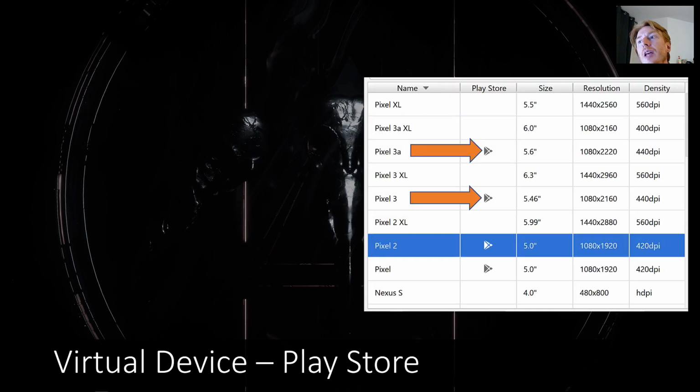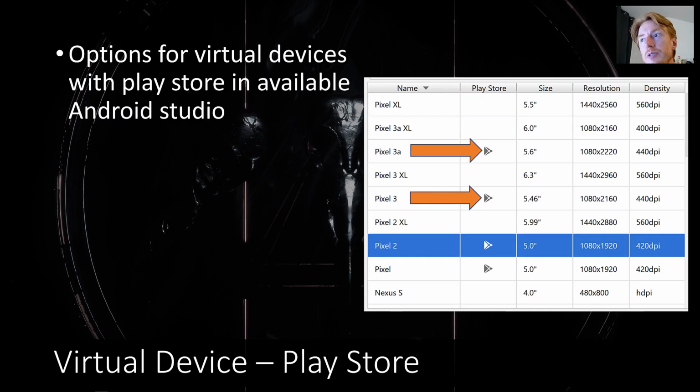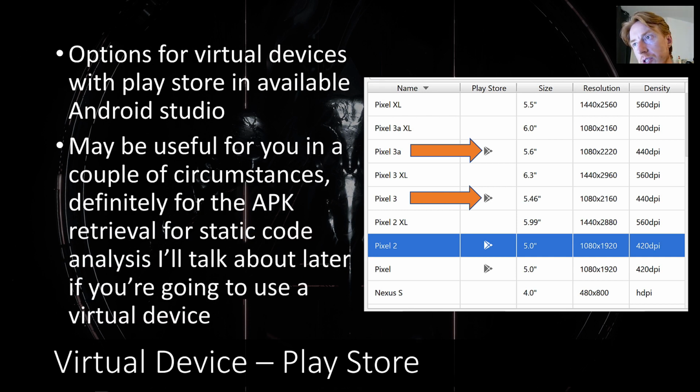Okay. So the Play Store options are really good. This is actually out of the Android Virtual Device Manager where you can see that the Play Store image is available and you have to pick that particular one if that's what you want. You can go through all sorts of trouble in order to make that work, but it's much harder than just saying, okay, here's the one that I want.